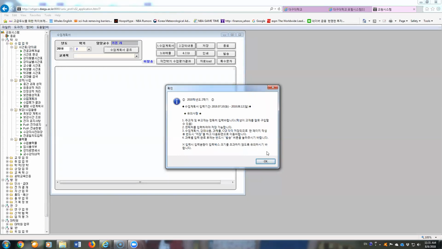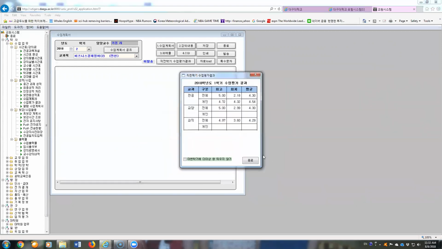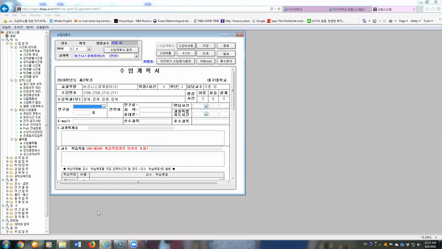This lets us know that the deadline for putting in the syllabus is August 12th, right? Today is August 8th, so there's still a couple of days to get it done. This should be the last one we have to load. So I'm going to say OK here. And I'm closing that quickly. That shows your performance from the student evaluations compared to other people in your department.